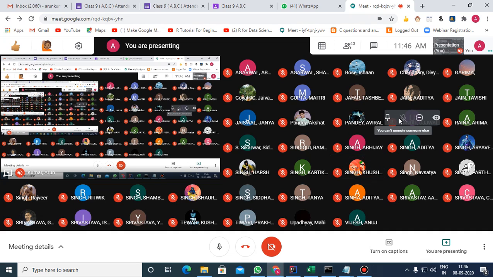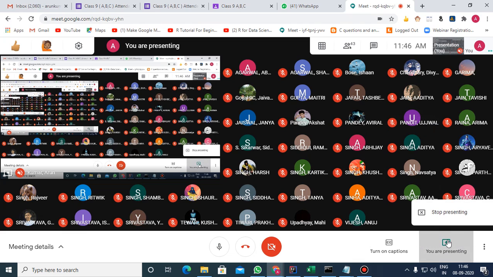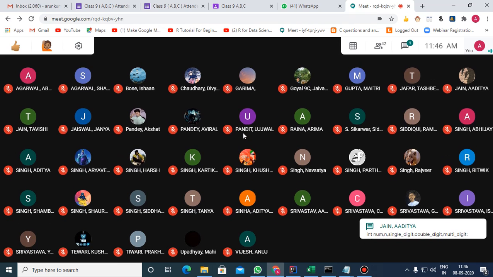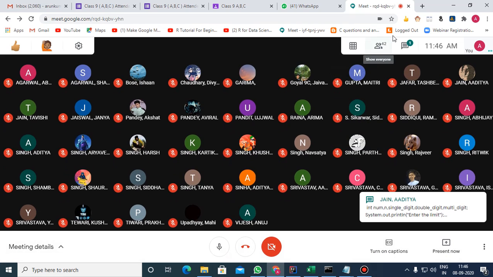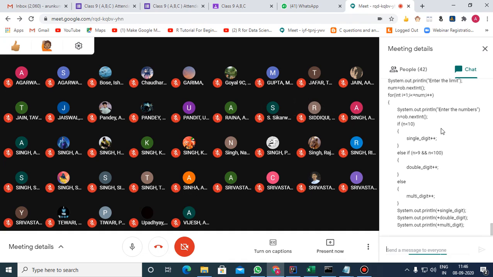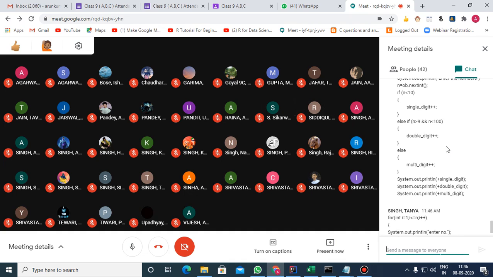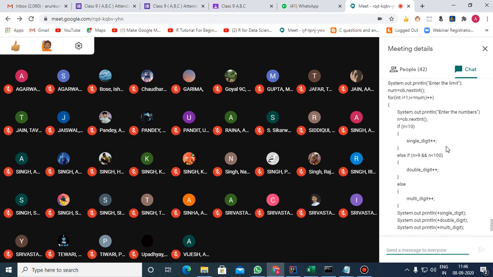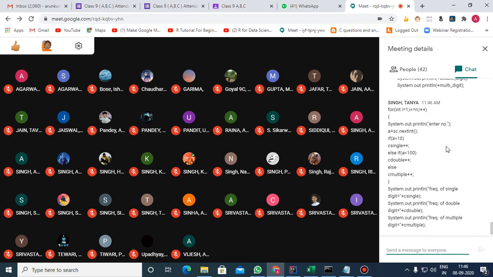Anybody else? Ritvik Singh, Rajveer. Aviral Pandey, Akshat Pandey, Janya Jaiswal. Beta, please share the code. Aditya Jain, Tanya Singh. Aditya Jain, your code is okay. Your code is okay, Aditya.